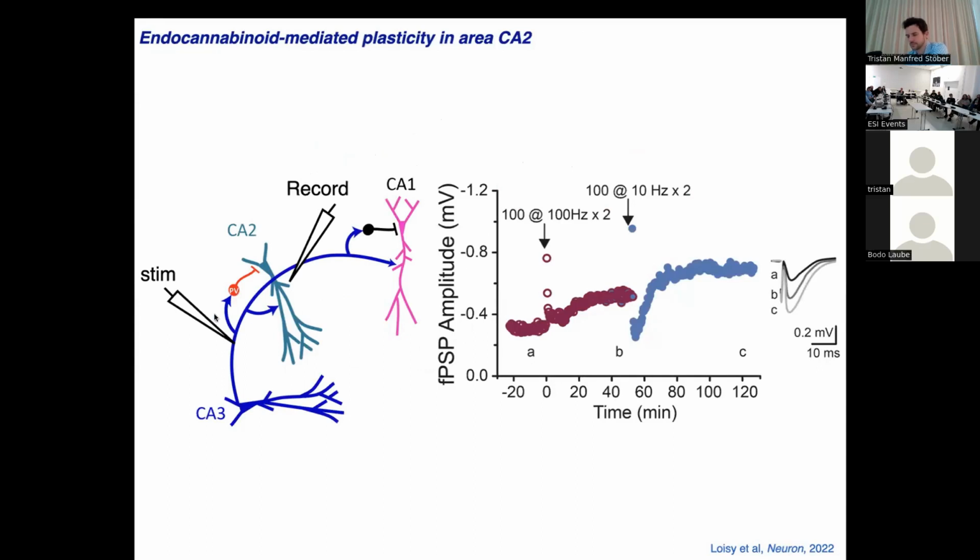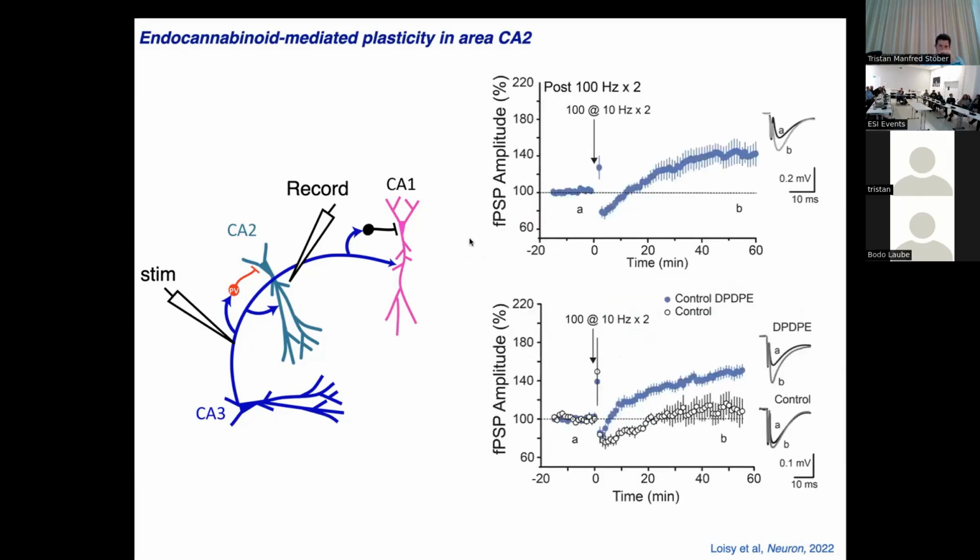And so you have these parvalbumin cells, and here we're recording field potentials in just normal mice, right? We record the field potentials, we give a high frequency stimulation. And then after this stabilizes, we give a second tetanus, a second stimulation here to CA3. This one's at 10 hertz, right? And we were able to induce a second increase in the field potential. And then we're like, wow, what could this be, right?